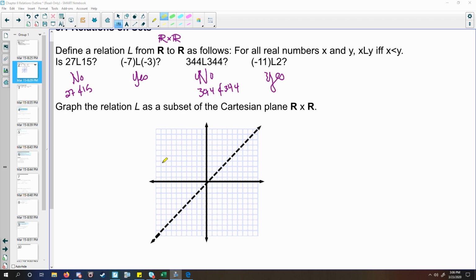Now that you've had a chance to graph your dotted line, now you have to check where this will be shaded. You're going to pick a test point that's not on the line. Let's say, for example, (3, 0). Is 3 less than 0? No. So that means we do not shade below, instead we shade above. What we can see here by finishing this graph is that anything in the shaded region is going to be considered part of this relation. So in other words, this relation would be true anytime it's in that shaded region.